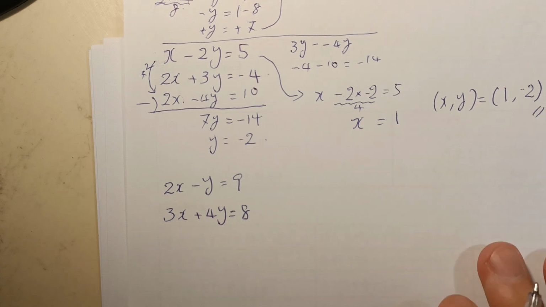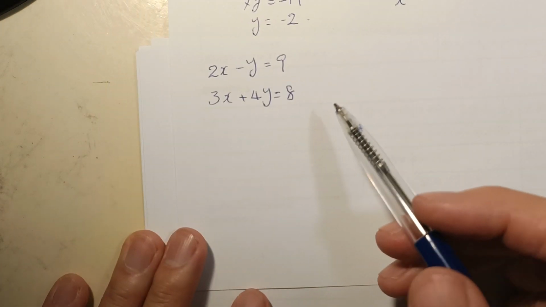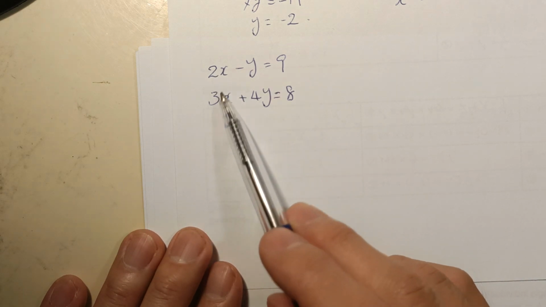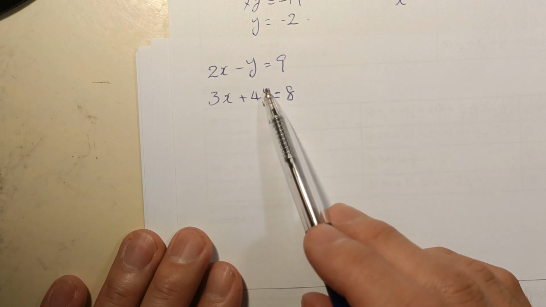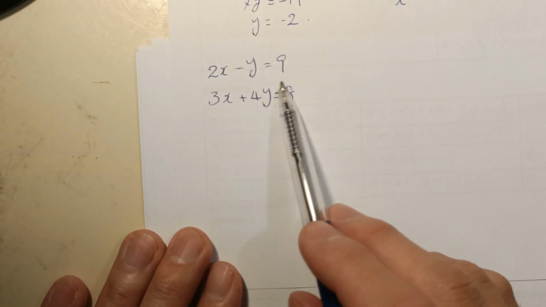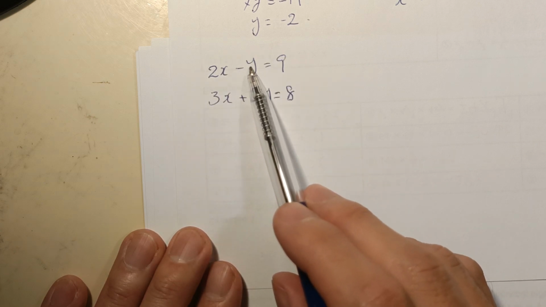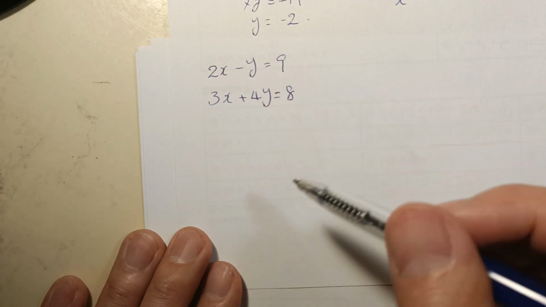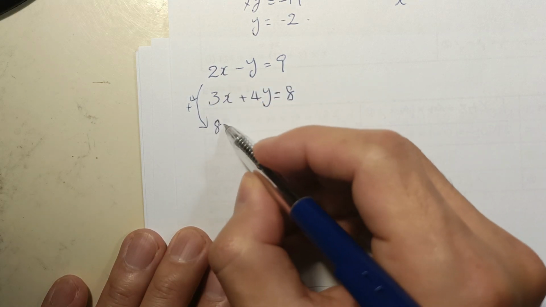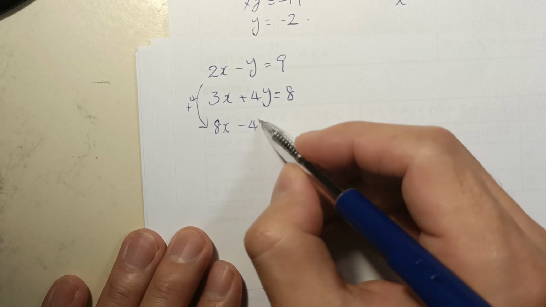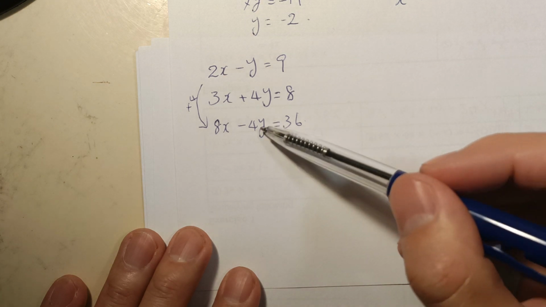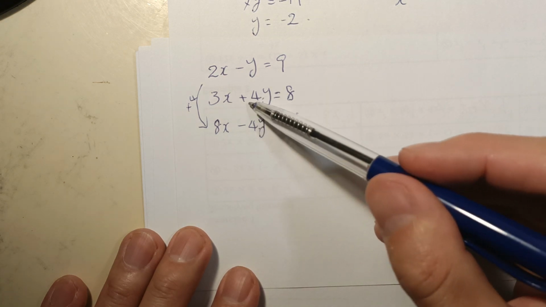Right? The last one, this is tricky, isn't it? If you double this one, you can't make anything here like that. But if you look at here, if you do times by 4 on the top equation, you can make 4 here, isn't it? So I just times by 4 here. 4 times 2 is 8x. 4 times y is negative 4y. Equal 4 times 9 is 36. Then I have 4 here, and then plus and minus.